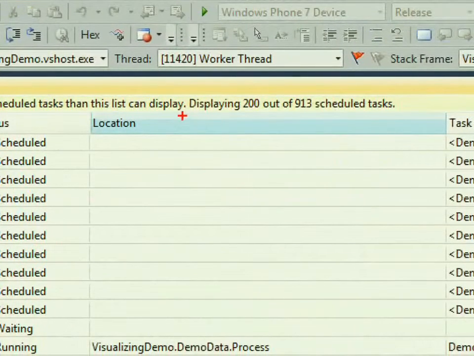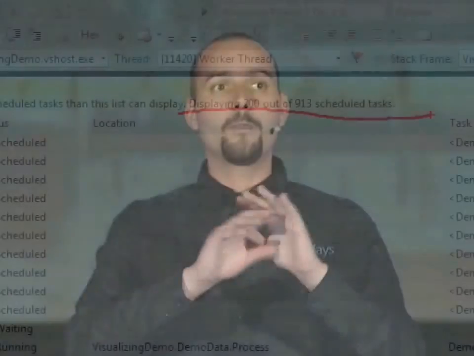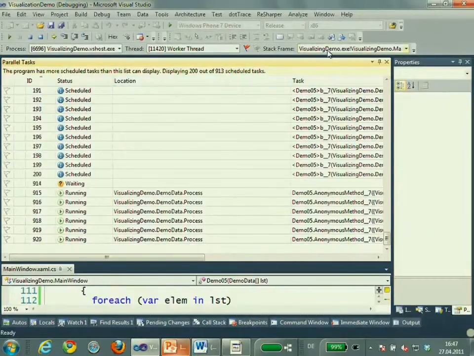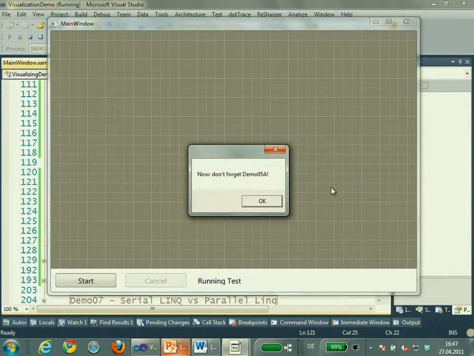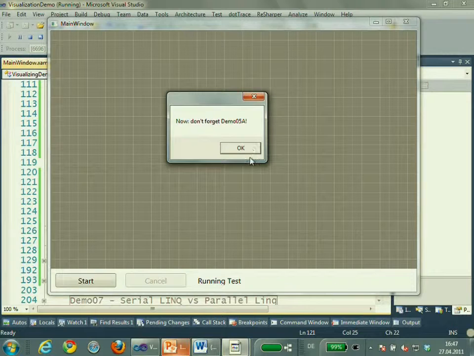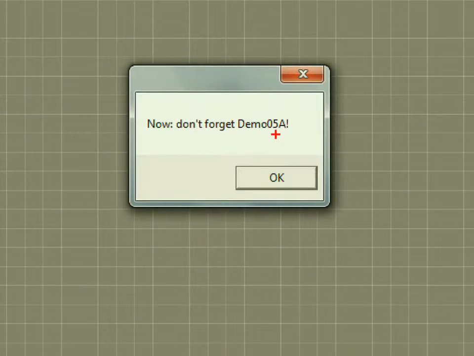Actually, the system even tells us that we have scheduled more than it's going to show us. So all these tasks are scheduled in advance and will be executed later on. That's something which is also very important. You can cancel scheduled tasks again, and you can define relationships between tasks. And when we talk about relationships, the first relationship is the one you're seeing here, a parent-child relationship. And I put a message box in here because I've added a new demo quite recently, which I didn't want to renumber all my demos, so I called it 5A.